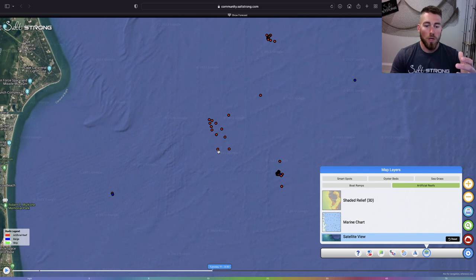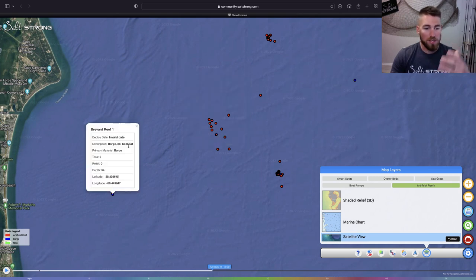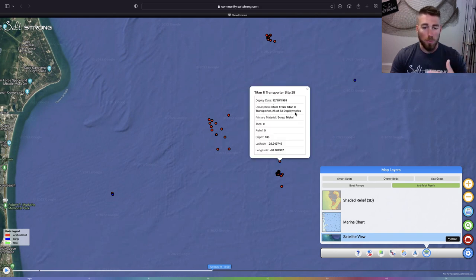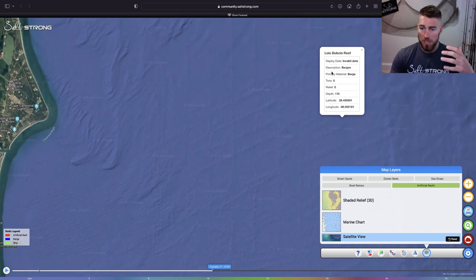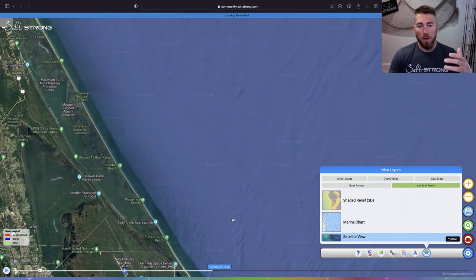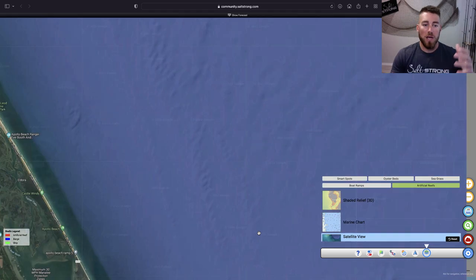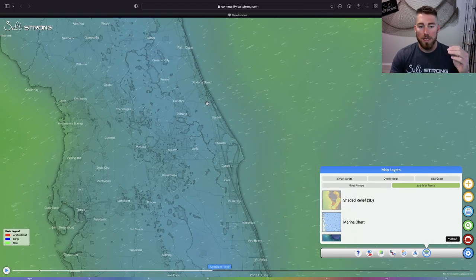What's really useful about this tool is you can actually click and see all the data about a specific artificial reef. There are even wrecks — we've got a sailboat over here, a barge at 54 feet with coordinates provided. Looking at other types of reefs, there are steel beams and scrap metal at 130 feet. There's tons of great data just by using the artificial reef tool. As you scroll up and down the coast, more of these little bubbles will pop up — you just have to zoom in because the data won't appear if you're zoomed too far out.